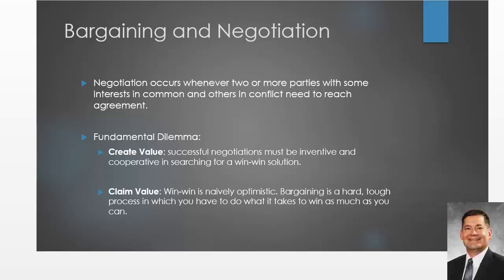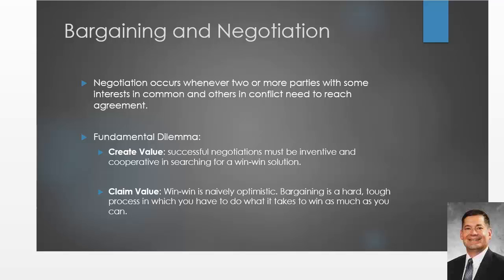And the book splits it into two different types of dilemmas. One is to create value, and that's where the goal of the successful negotiation is inventive and cooperative, and you're looking for a win-win solution. And the second is claim value, and that is where win-win's not enough. I want win-lose. We're going to do some hard bargaining, and I'm going to get as much out of this as I possibly can. So a dilemma between create value and claim value.